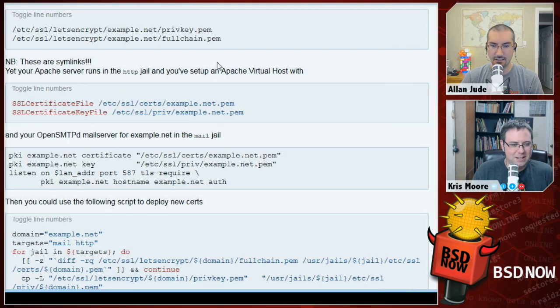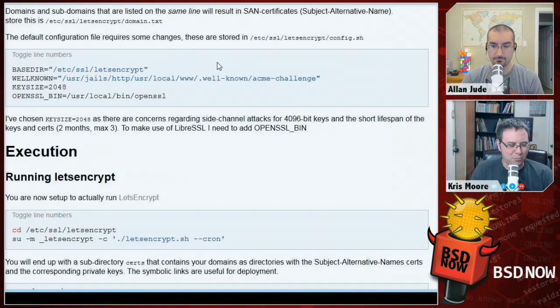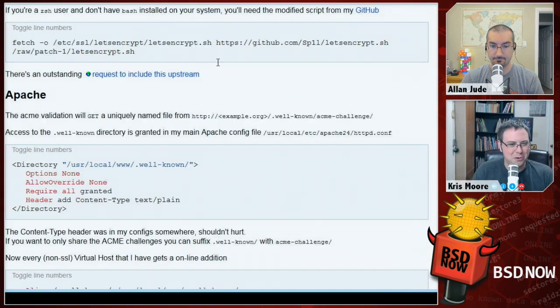Yeah. And I think maybe the flag to specify the local file name is slightly different. But other than that, I think it's all good to go. This should be very portable. Matter of fact, probably more so than the Python script if it's not in the repos for OpenBSD and NetBSD and DragonFly and all that already. Indeed. But anyway, give that a shot. Maybe that'll work on your other systems as well.